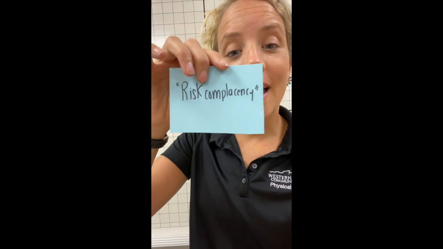All right, number 5, risk complacency. So this basically means that right now, let's say you're young and healthy and you're living your best life, it's kind of hard to consider what might happen 20 years from now, and we're just complacent with what's going on. So you really need to think ahead and understand that what you're doing now could affect your health in 5 years, 10 years, tomorrow. You need to consider different steps and stages of your life.